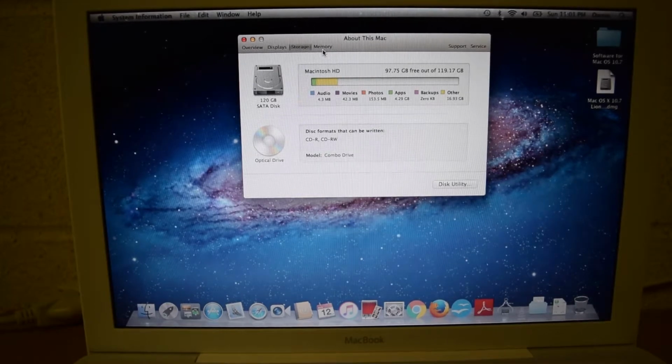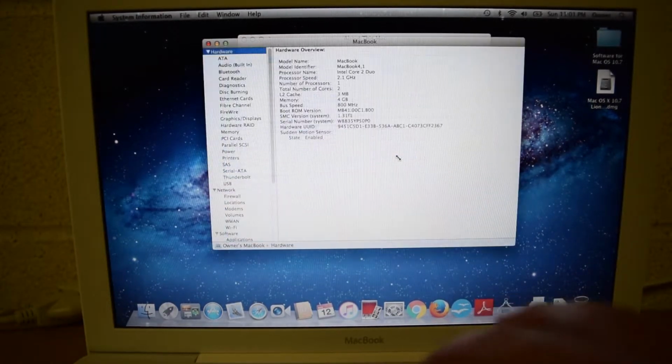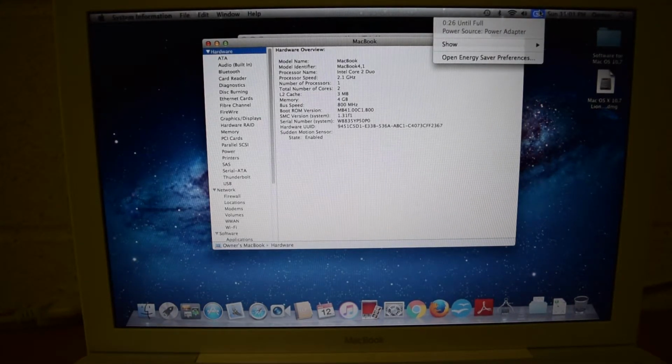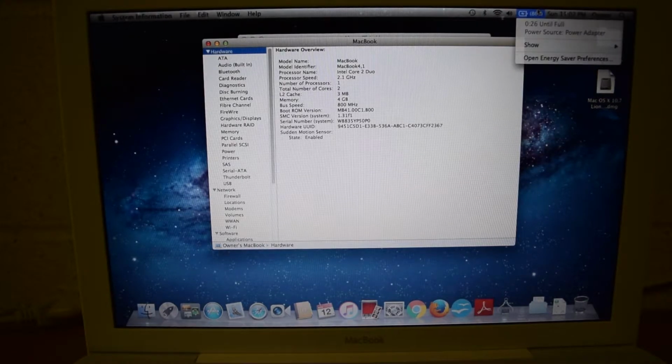And then if we take a look at the memory, it shows we have two 2 gigabyte sticks, one in each memory slot, and they are both at 666 megahertz, and that's DDR2. If we go take a quick look at the system report, I'm very pleased to say that the actual battery that this one has, it's almost full actually. It's got about 26 minutes till it's full. I can see what percentage it's at. We'll do that here, 86%.